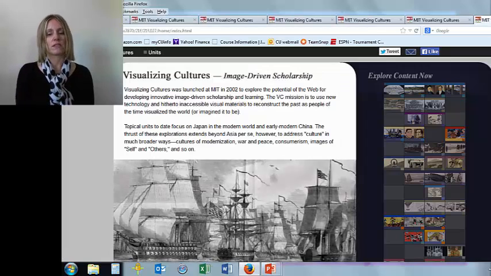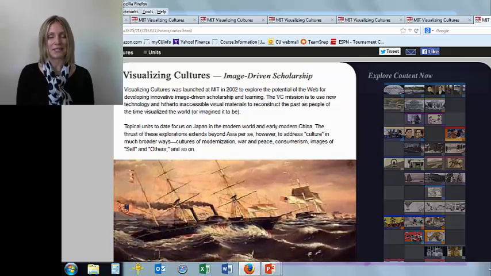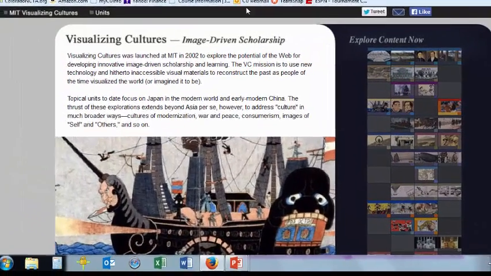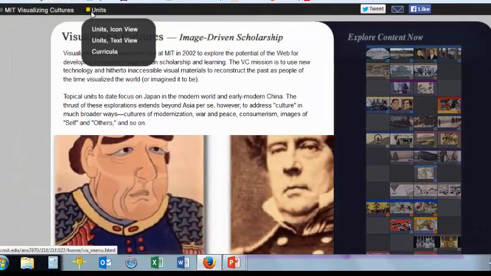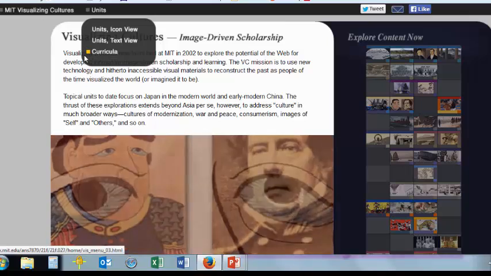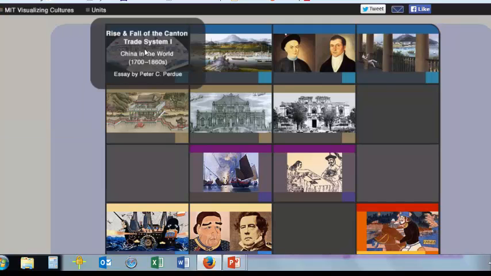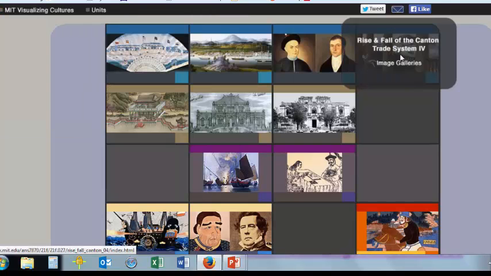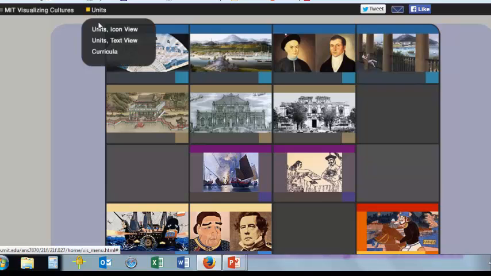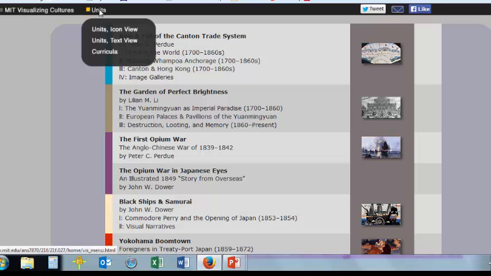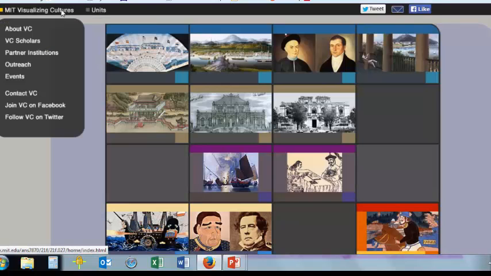So I consider this page on the website to be my home base, if I can use a baseball analogy. And every place that you go on this website will always have this black menu bar with drop downs, and you can always come back to your home base. You can visualize these units through their icons, and you can pan over and see which unit it is, or you can access the units through a text view. That's how I choose to look at this website. Remember, if you ever get nervous or anxious or you don't know where you are, just come back up and you'll get to the home page.